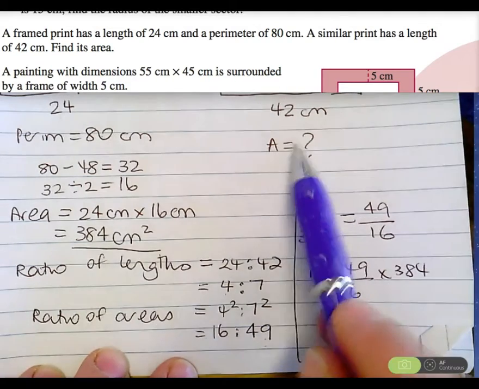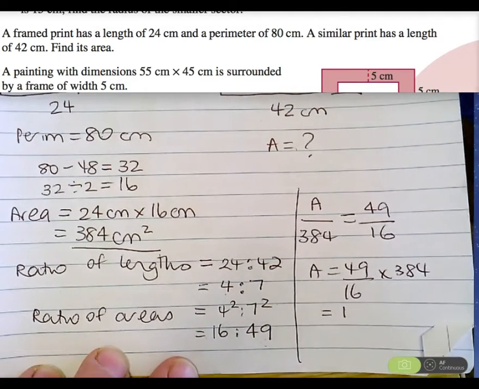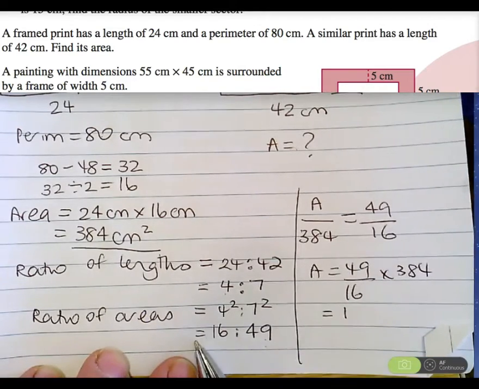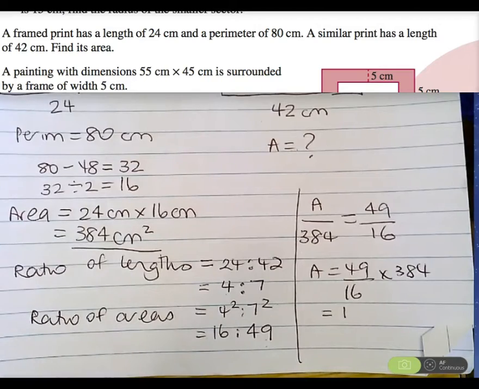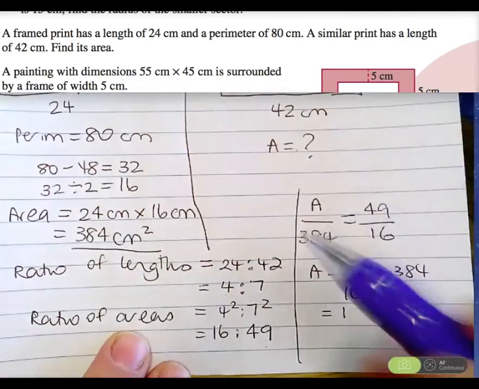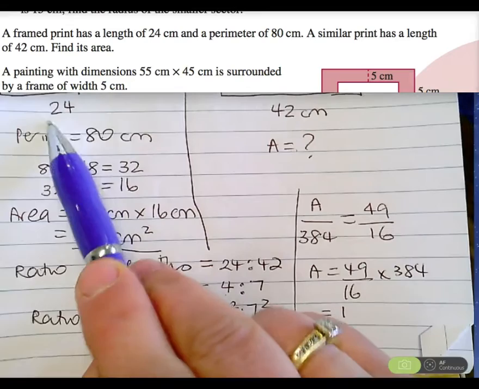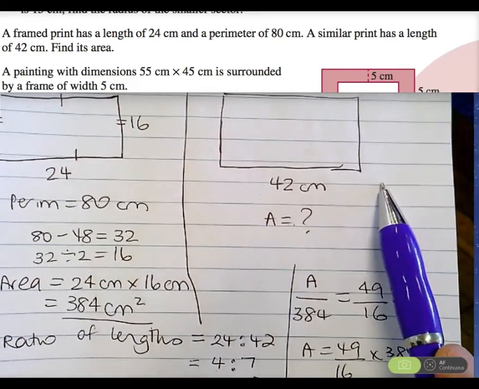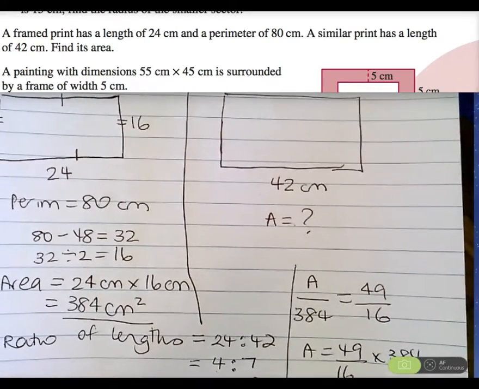Do you understand why we're doing areas with areas? That over that will equal that over that. You don't understand why. We're trying to work out the area of the big one. You guys get confused because it's 49. So just which one's which? Is the A the big rectangle? Yes, A is the area of the, look, I've drawn diagrams here. How can you tell it's the big one? Because this is a side length of 24 and this is a side length of 42. So which one do you think is the big rectangle?